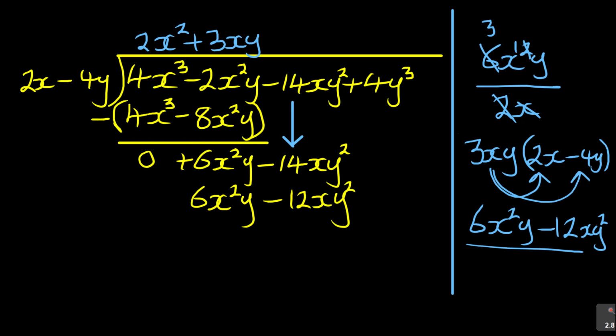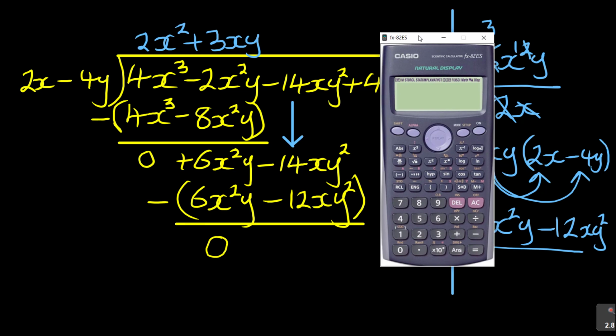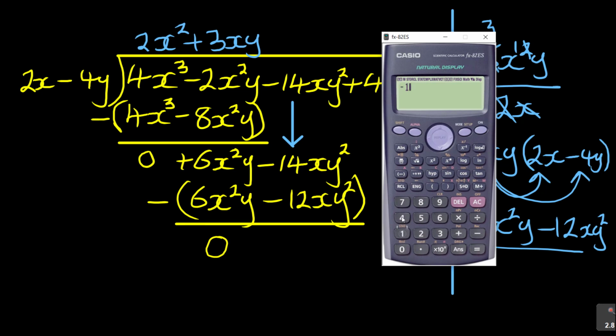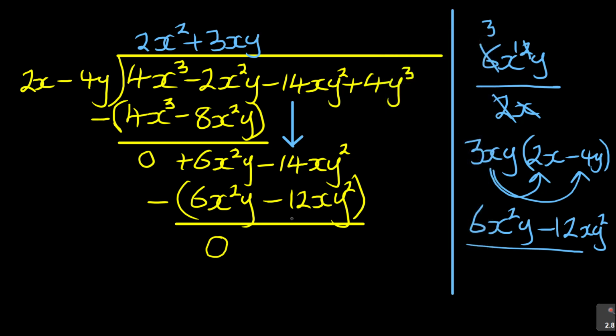At this stage, what you do, I told you, you rule off, you put a bracket, and then you put a minus. Again, 6x squared y, this must always give you, the first one will give you a 0. Now, minus 14 minus 12. It's xy squared, xy squared. Your calculator comes in handy. If you know how to do it, it's easy. This is minus 2, I know it, but I do it for you. Minus 14 minus 12. It's negative 2. So I come and say, don't forget the sign, negative 2, but it's what? It's xy squared.